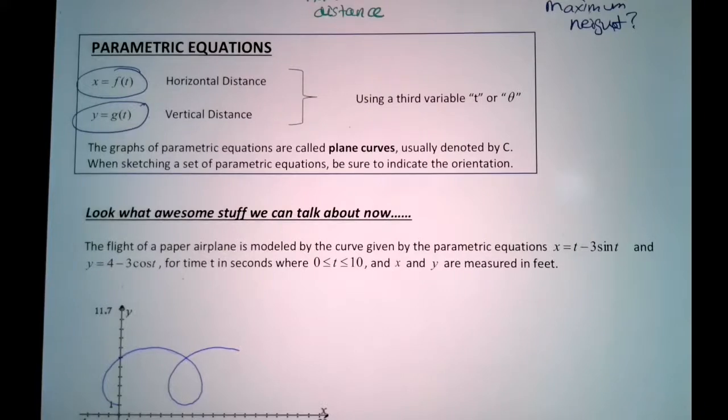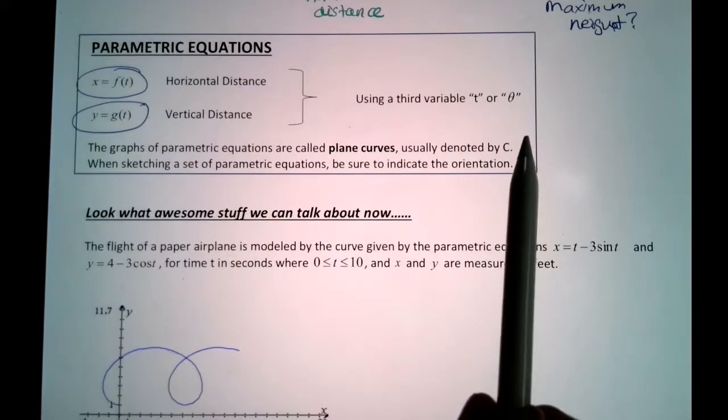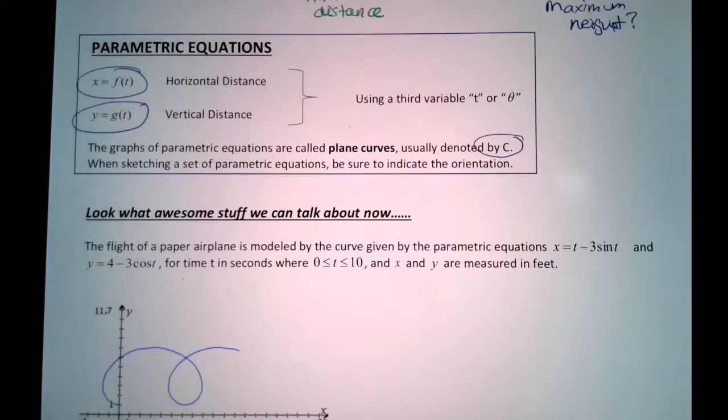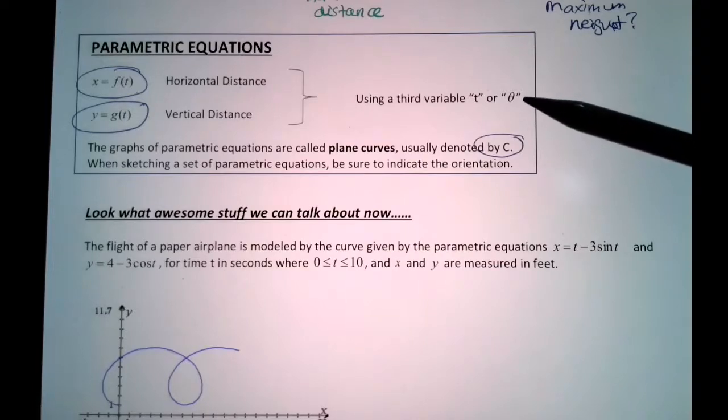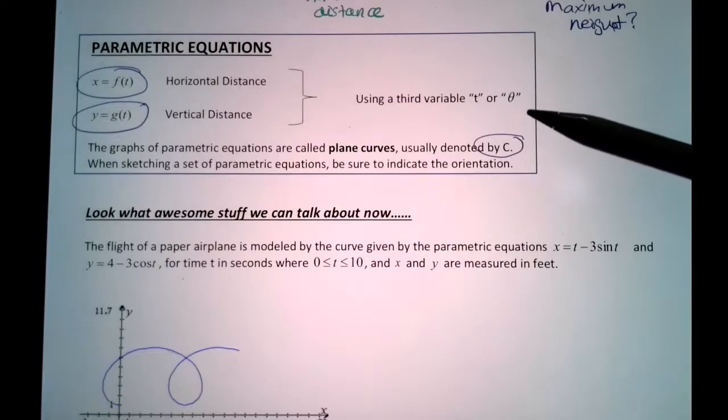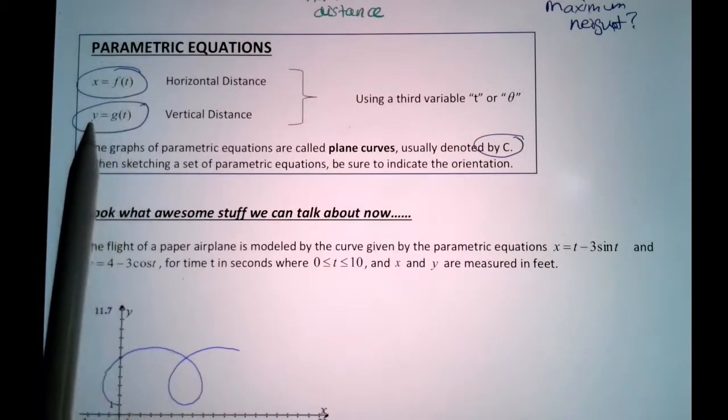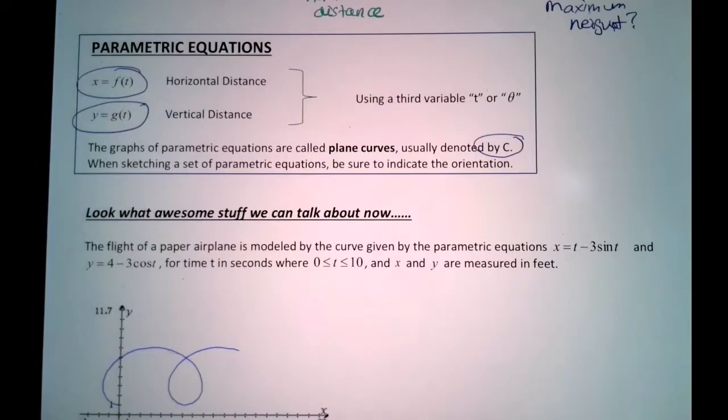So these are often called a plane curve, denoted by a capital C. Just if you see that in future classes. And our parameter can either take on a t, most notably time, especially in physics. It could also be an angle. If you're involving trig, we could use t, but you could also see a theta. You could see x as being f of theta or y being g of theta. So they're independent functions of a different variable, and that's like your timekeeper in a way, that extra parameter. So it allows us to talk about more complicated graphs.